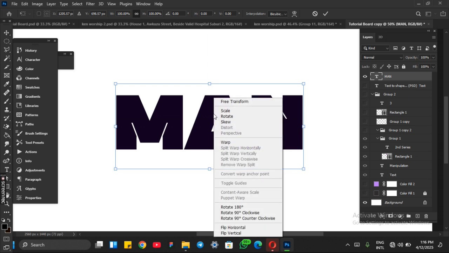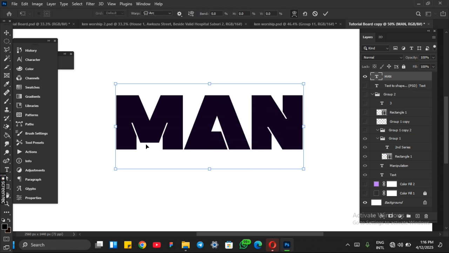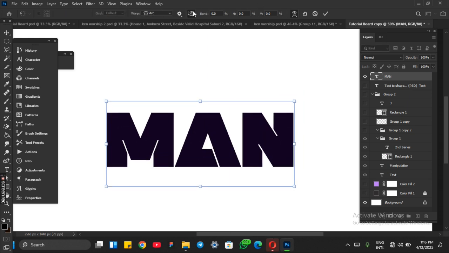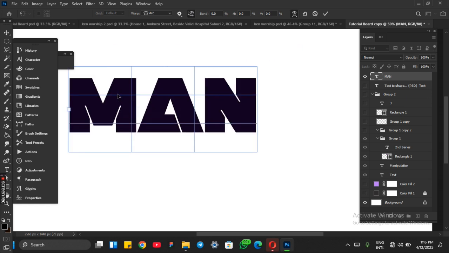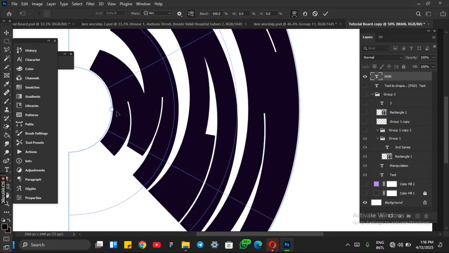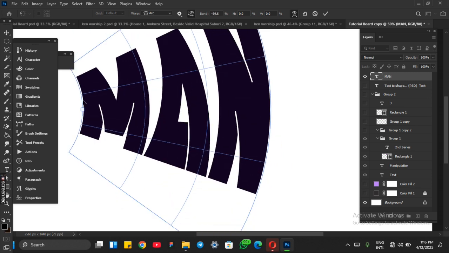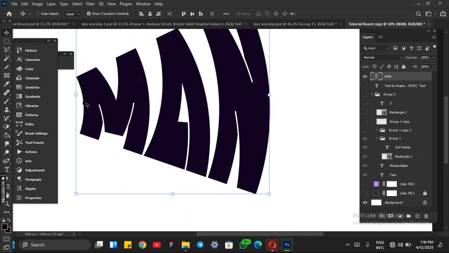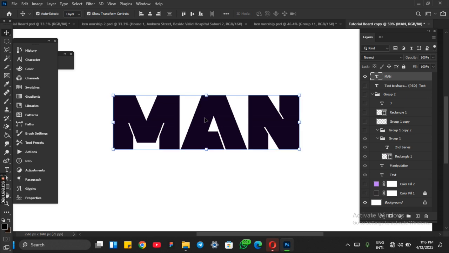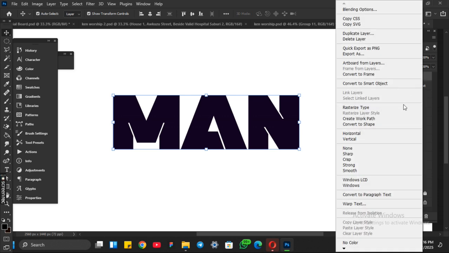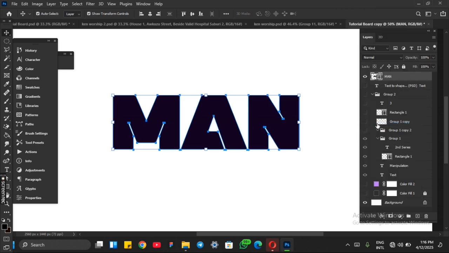Let's say you want to distort it, right click, you can press on warp, and you may not really be able to do so much justice to this one. That's not really the vibe that you want it to give. This is the text distortion that I want to do. So for you to be able to treat it as a shape, as if you're using Illustrator, you head over to your layer tool and you right click it and you come to convert to shape.